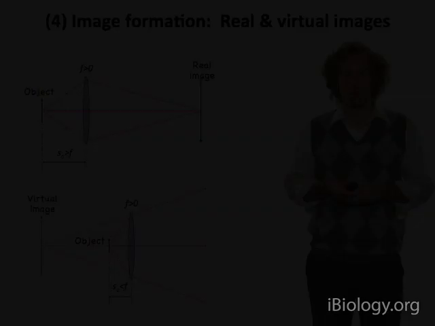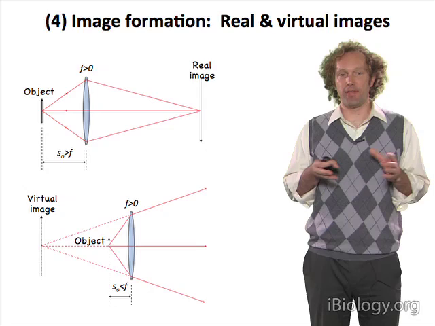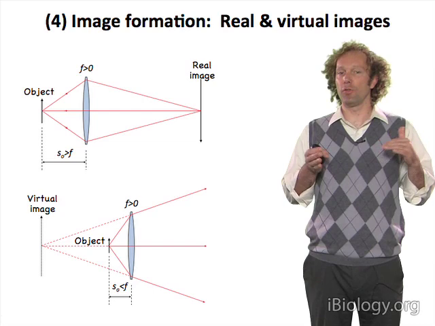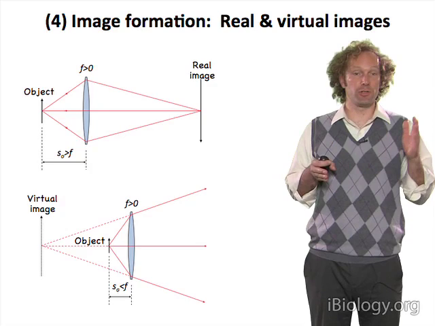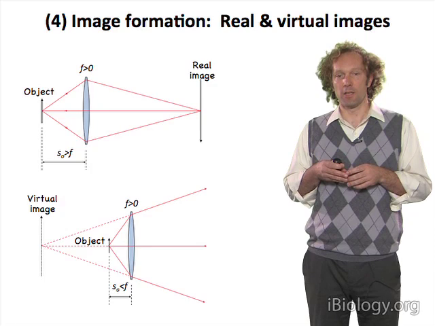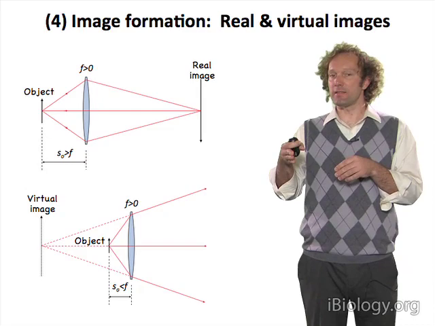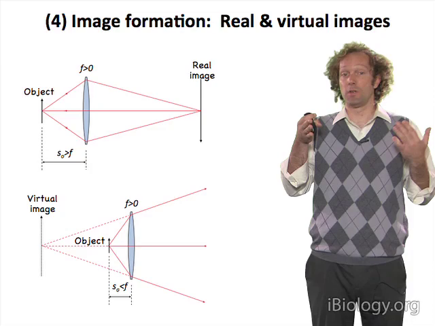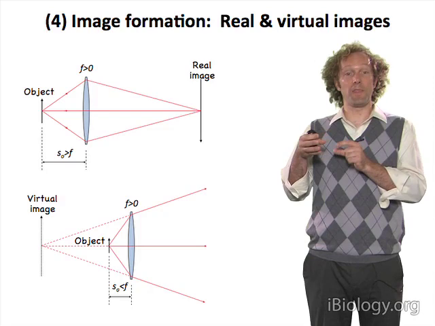Okay, so hopefully now you believe that when you have a single lens, you're able to control the angles at which light is propagating, and you're able to form an image from an object. Now let's take a few harder cases, ones in which we move an object into places that don't create a real image. We call images where the light actually converges and creates an intensity pattern a real image. And those are the kinds of images that we put onto CMOS cameras. Those are the kinds of things that we record because we want to be able to know what that intensity distribution is. And real images are required for that.